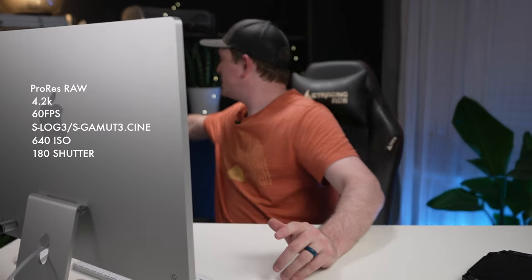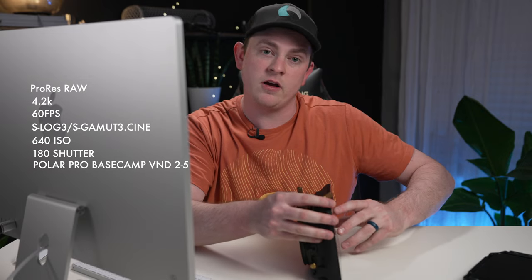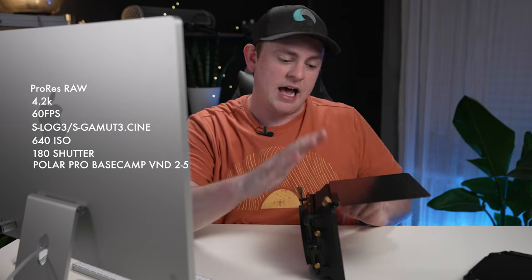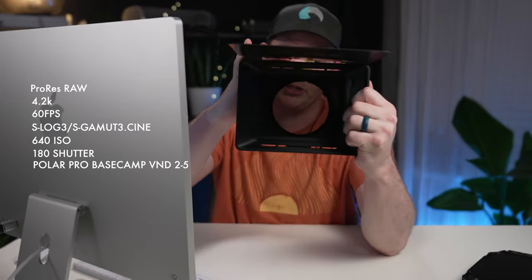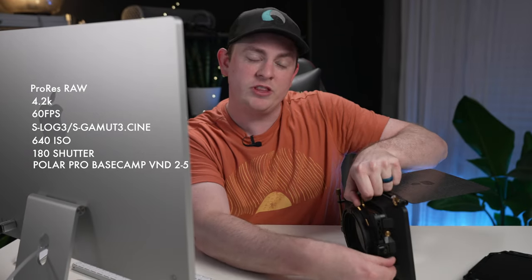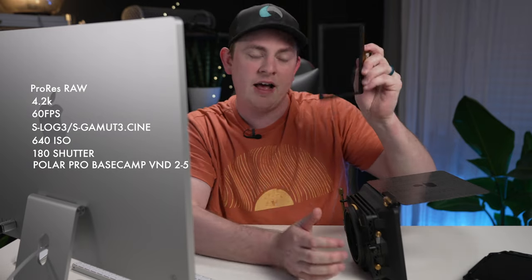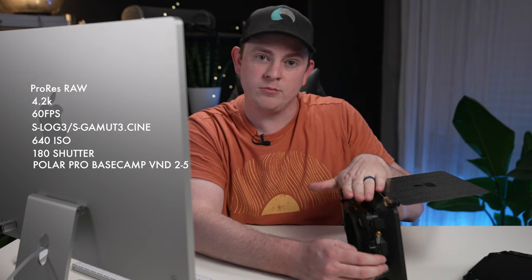So the whole time I had the Polar Pro Basecamp matte box on the front of my lens. I absolutely love this. It's my favorite one out there. I've talked about it a lot on the channel, but it has this little VND that you can spin to, of course, change your exposure. And I did it all with the 2-5 stop version. They do make a darker one, but I found that this worked fantastic for shooting at f2.8, even out in bright sunny conditions. Now let's look at the footage.